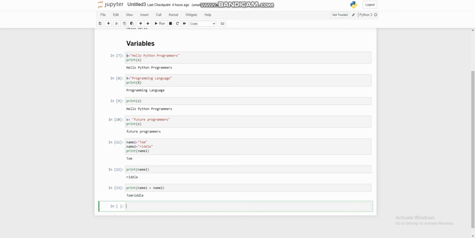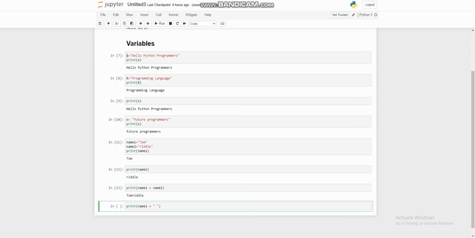Tom Riddle. If we want a space between the two names, you can write it as print name1 plus, we have to use a string here, a string for space.